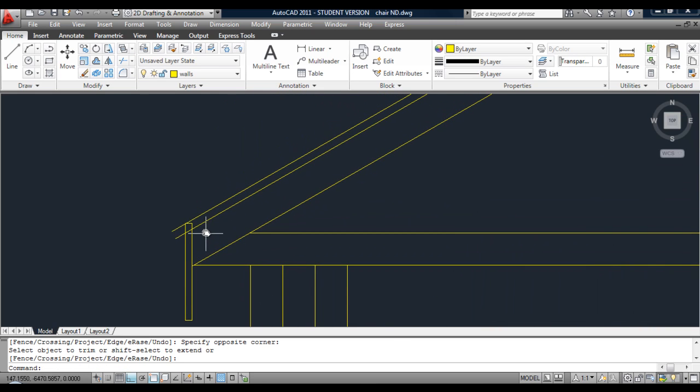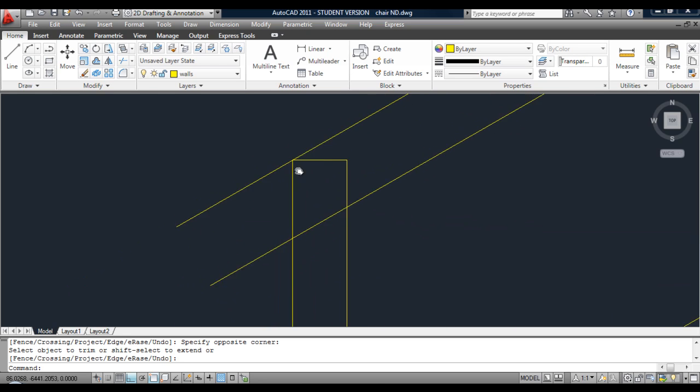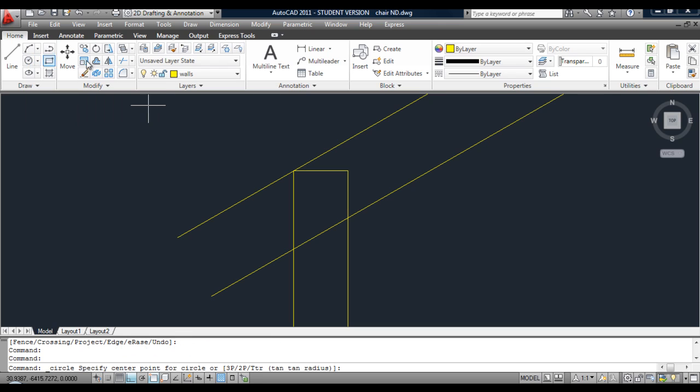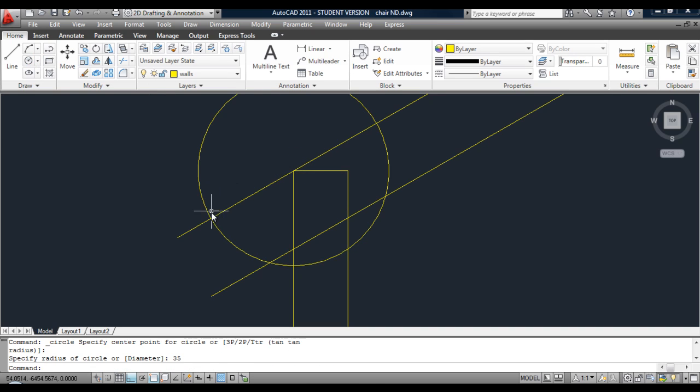Okay. Now, we have a 35 millimeter overhang for the tile. So you draw a circle at that point, with a radius of 35, and where they intersect from here to here is then 35 millimeters.